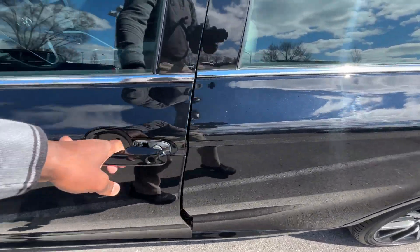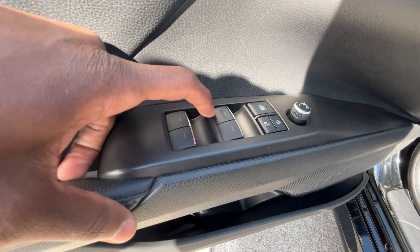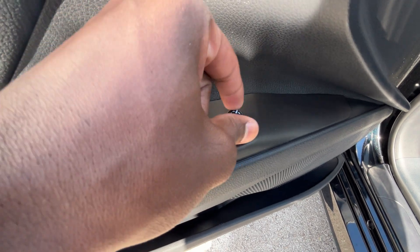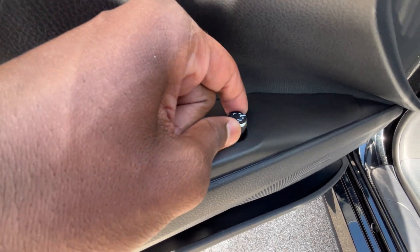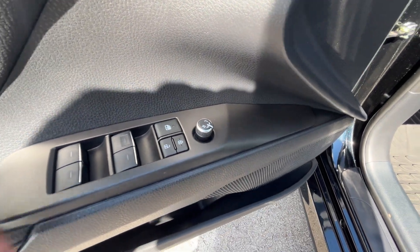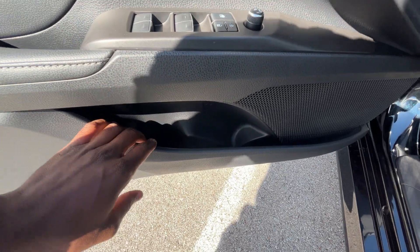We get passive keyless entry on the front doors and one-touch up and down automatic windows on all four doors, power door lock controls, rear window lock, and power mirror controls — turn it to one side or the other to adjust. The hybrid engine just started up instead of running off all battery power.